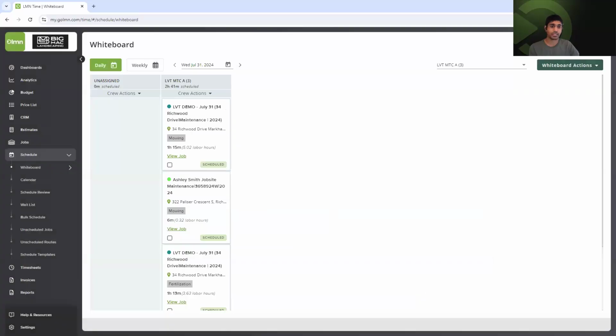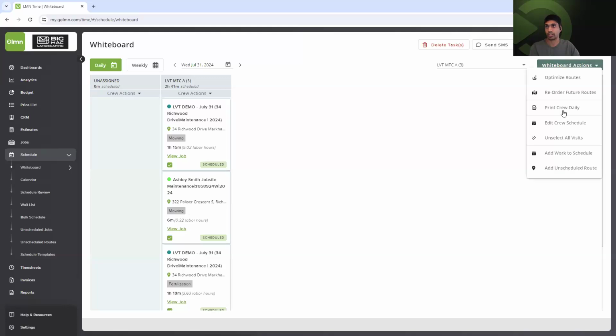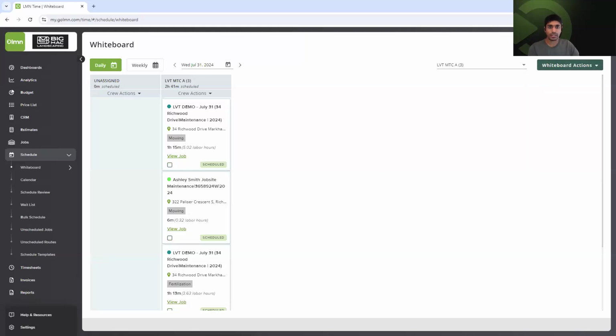So that is basically the whiteboard interface. Hopefully by now you can see anytime you have a crew that falls sick for the day or anything of that nature, you have the ability to quickly readjust and reassign it to a different crew as well. And if you wanted to make changes in bulk, you can always go to select all visits, and then you can make changes here and do things from there as well. For now, I'm just going to leave it unselected. Okay. So that's basically that.